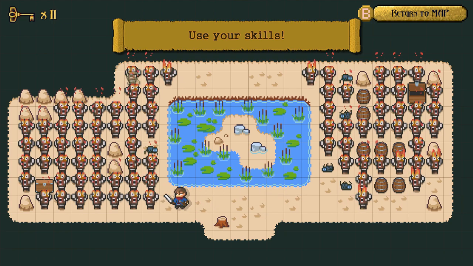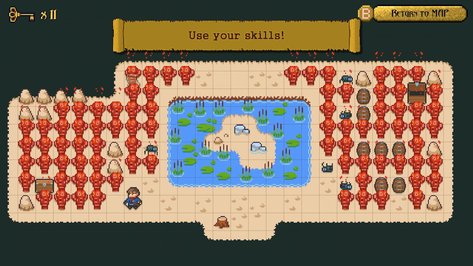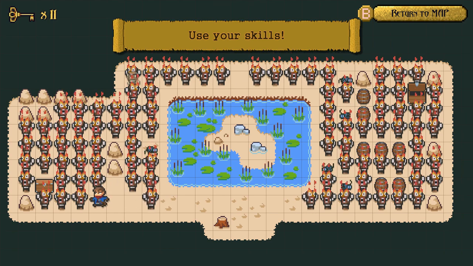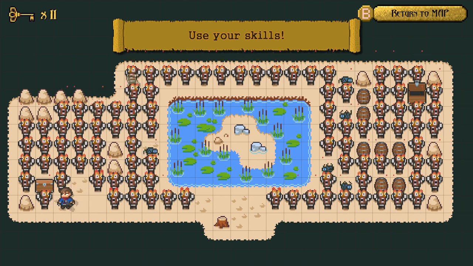Now you can make your way through these totems. You just gotta be careful. Just watch when they light up. You're gonna have to do this here and there throughout the game, but not that many times, thankfully. But it's pretty easy.